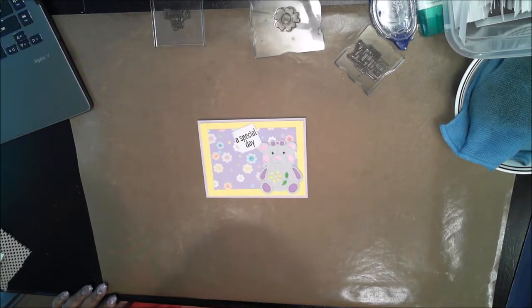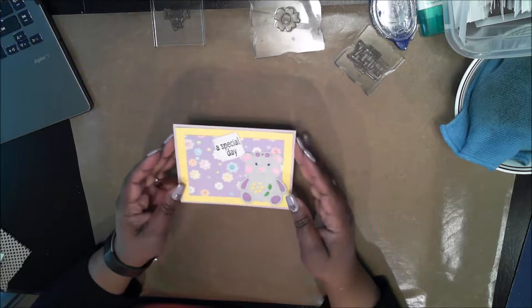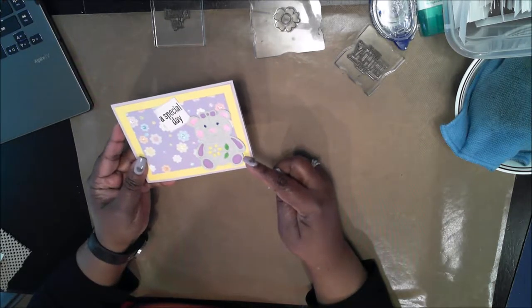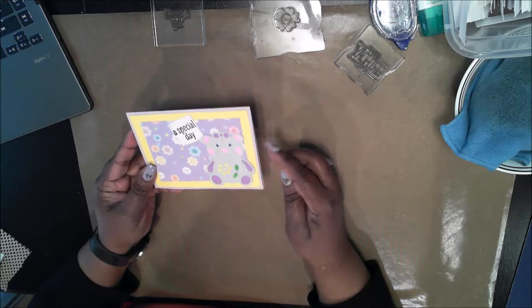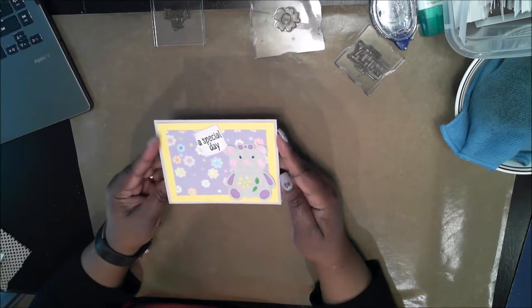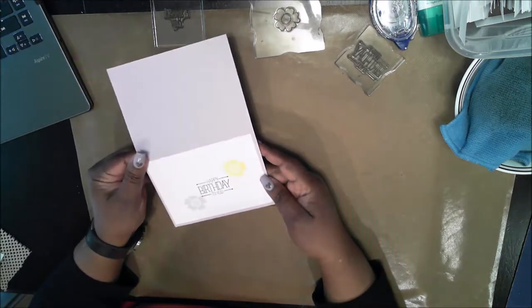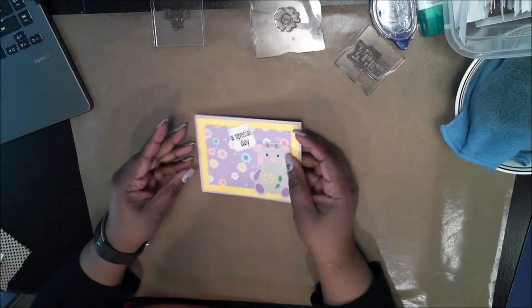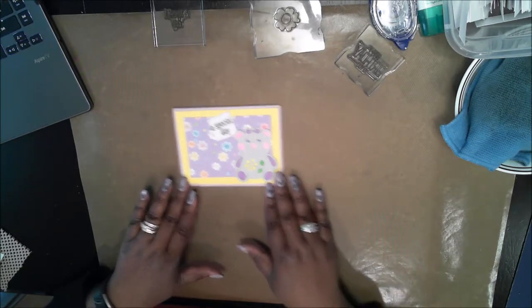This video is a card for a baby's first birthday. It features a die cut teddy bear with a flower on its tummy. It goes together really quick and you could recreate it with any supplies that you had. If you didn't have this particular die cut, you may have another die cut in mind. The inside of the card is also very simple and easy to create.